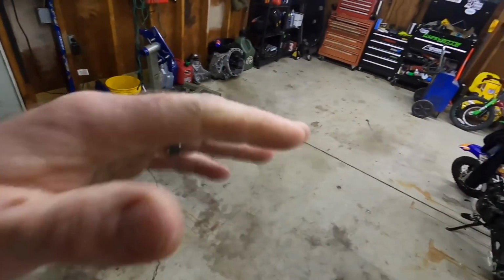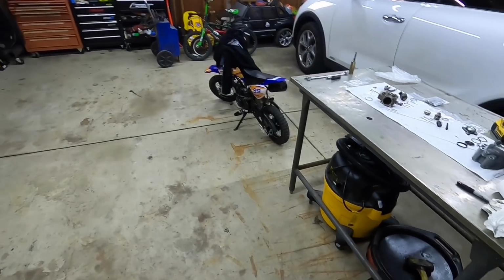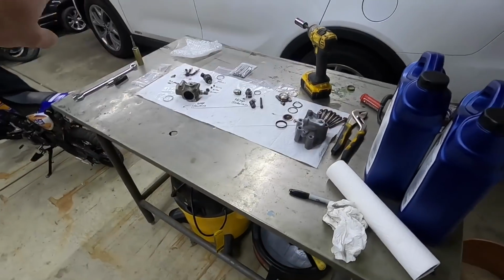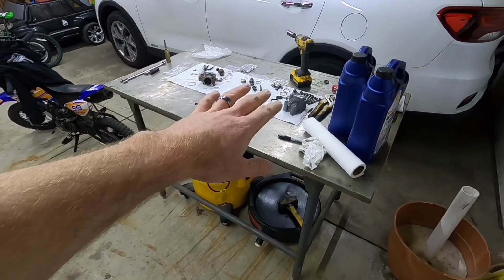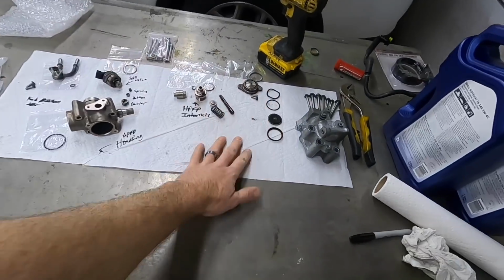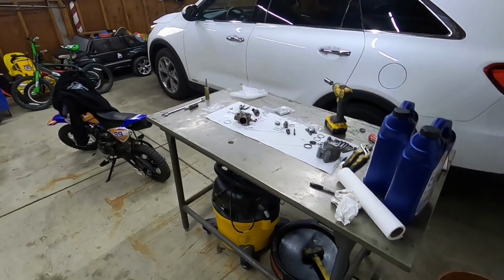So you can tell that everything's cleaned up. In the last few videos, the garage was just in disarray, stuff everywhere. You guys see this here, it's a high pressure fuel pump disassembled. If you watch the last video, you'll see that video was filmed at the same time as this one. If you want to figure out how to rebuild a high pressure fuel pump with Ray's Mazda parts O-ring kit and hardware kit, go check out the last video. I'll try to put a card up top for you guys to see.